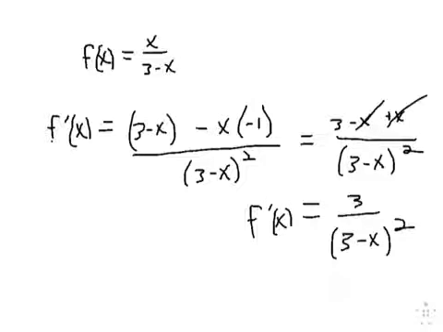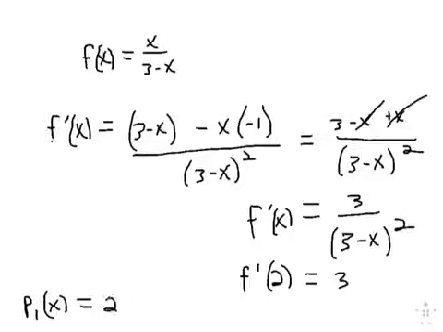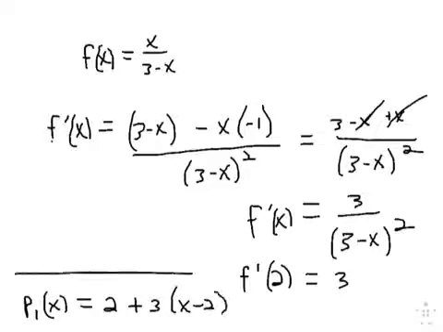But remember that we need to store 2 in there. So f prime evaluated at 2. If you store 2 in there, obviously you're going to get out 3, right? So now you're ready to write your first order polynomial. That's going to be 2 plus 3 times x minus 2. And now you're so used to this sort of robotic process. Okay, now let's go to the next slide and get our n equals 2 and go for our second derivative.